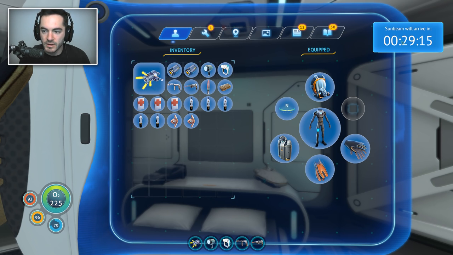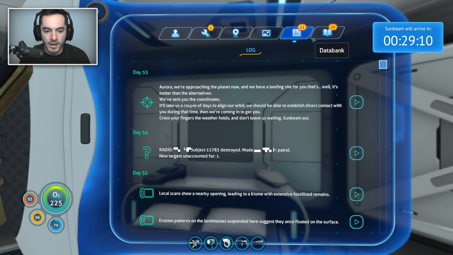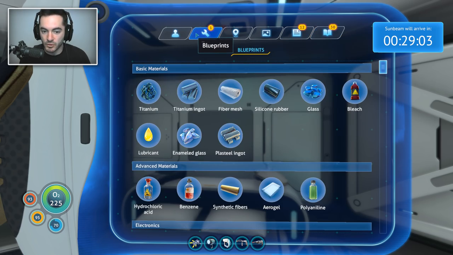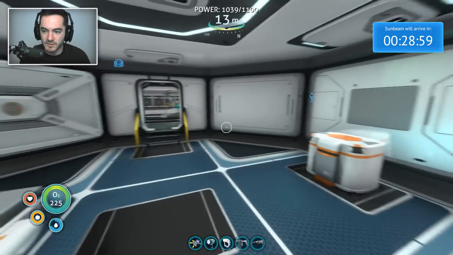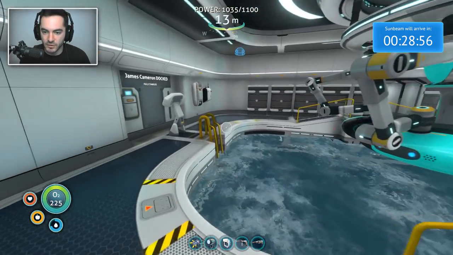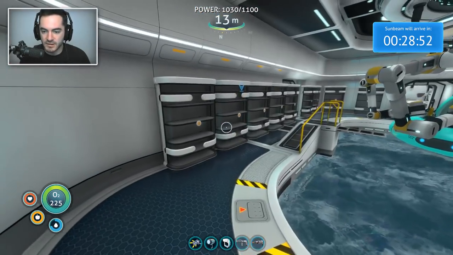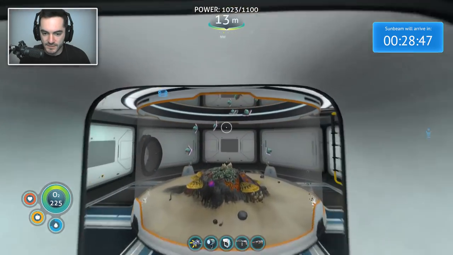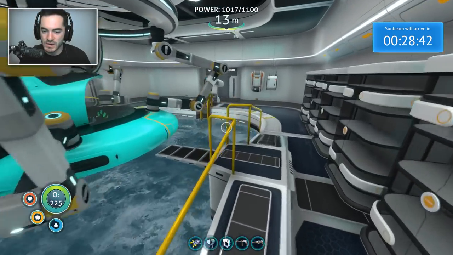Sunbeam will arrive, featuring zero coordinates. I must be missing something super obvious, or the Sunbeam crew just sucks. It's like when you send an email to someone and you say look at the attachment, and actually you forgot to attach it. I've done that many times. I think they forgot to send the attachment. Sweet.